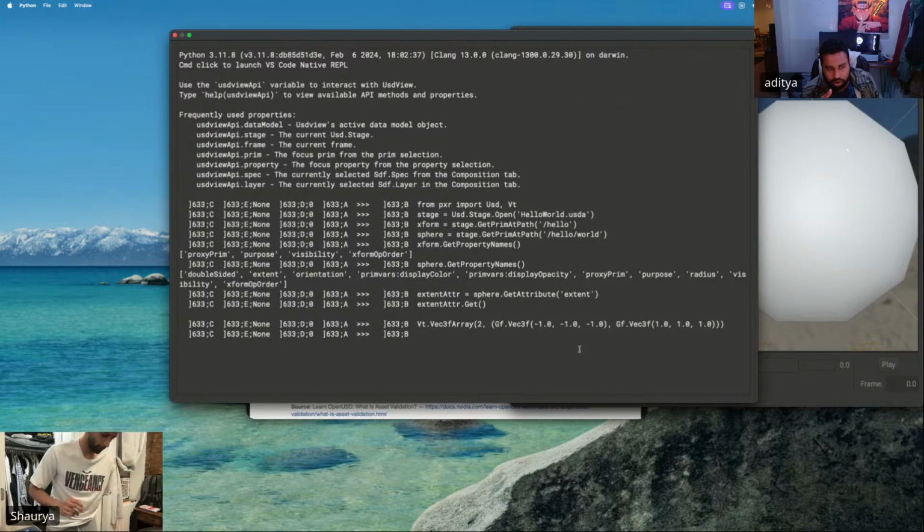If you recall, get property names and get property stack are not used for performance. They are only used for debugging and looking into property stacks and what all the properties are listed in a prim. That is the main goal, and that's why they are used over here, like in the USD view. It helps us take a look at what a prim consists of and what properties a prim will have when it is composed.